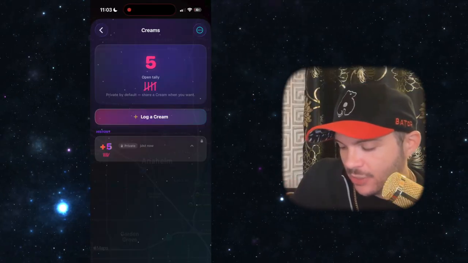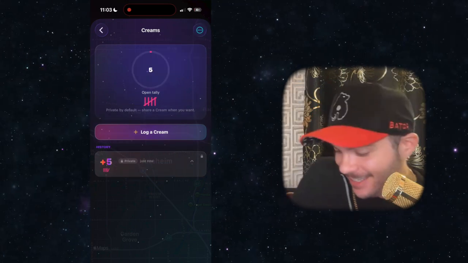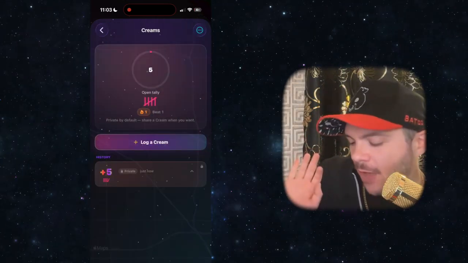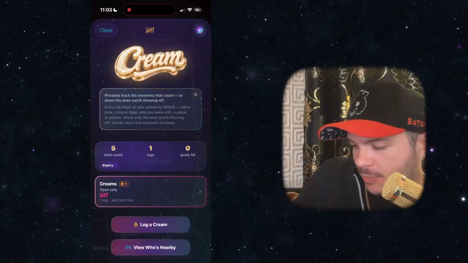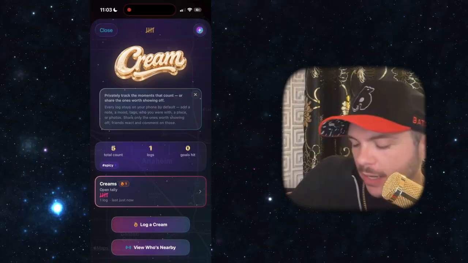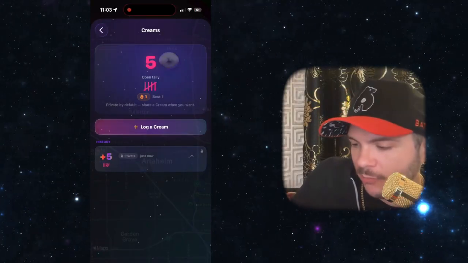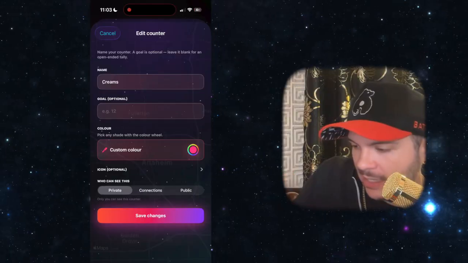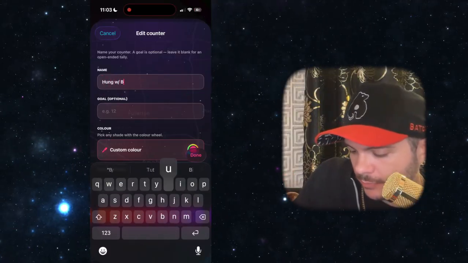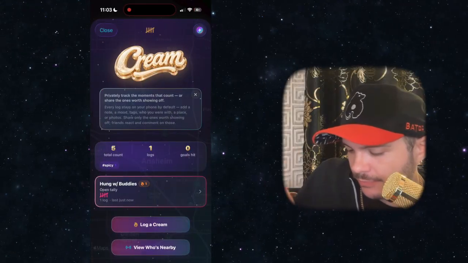So I logged it. As you see, I have 5 tally marks. Yee! Or you can click here and show as a counter as well. Fun, and you see it there, but I think that's because, let's see, I forget if it does it there. Yeah, it does it there. The tally shows up there. And you have streaks, so if you do a cream every day, and there's this cream right there. We just have to, I didn't name it before, is why. Edit counter.